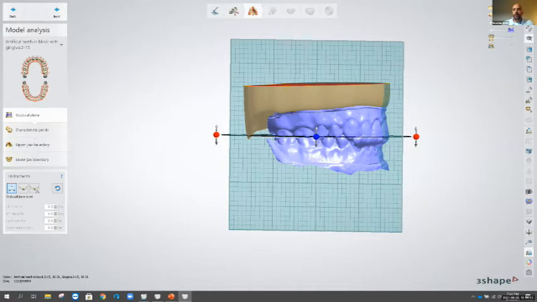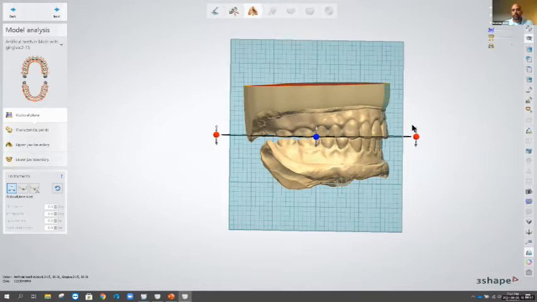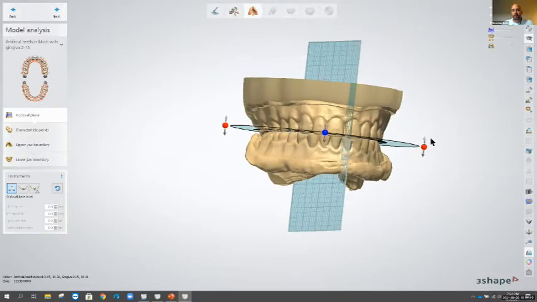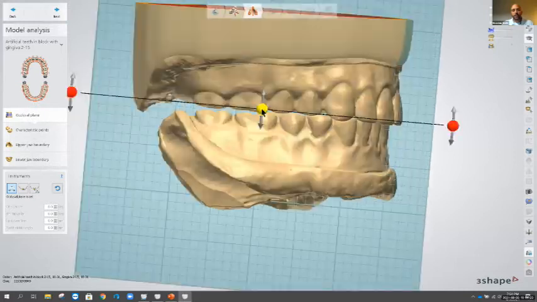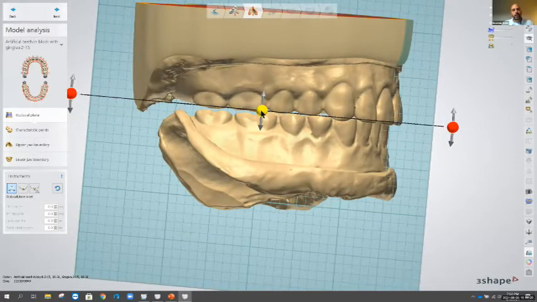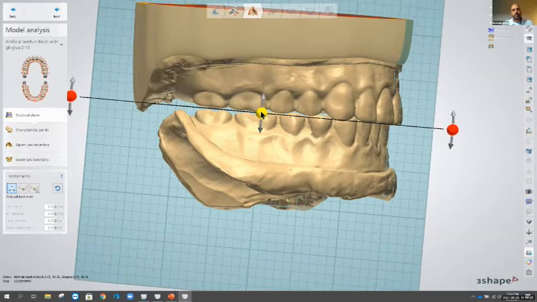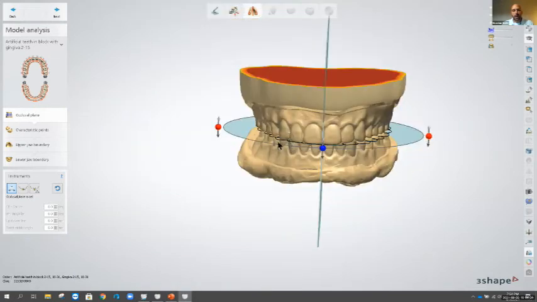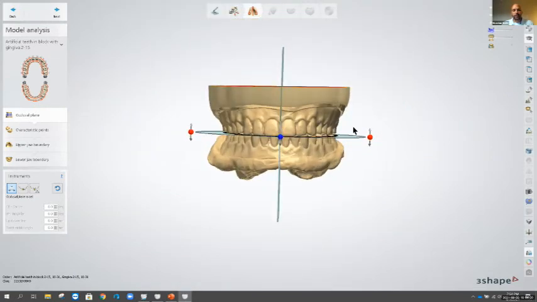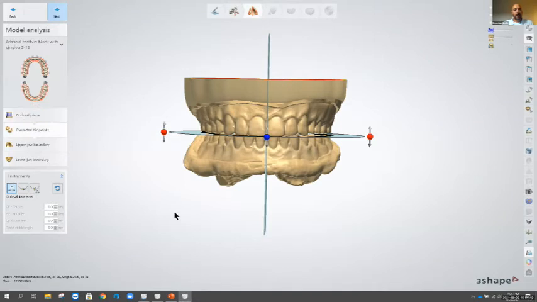You can also look at your dentures without the bite in between and just make sure that everything looks set up properly. The only thing I would caution against is if you're opening vertical dimensions, that you balance this out in between the dentures where there's open space. Because if you don't do this properly, then your plane of occlusion won't be set up properly on the denture design portion. From here, I'll go next.